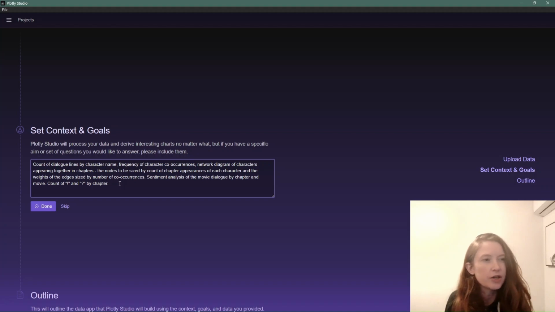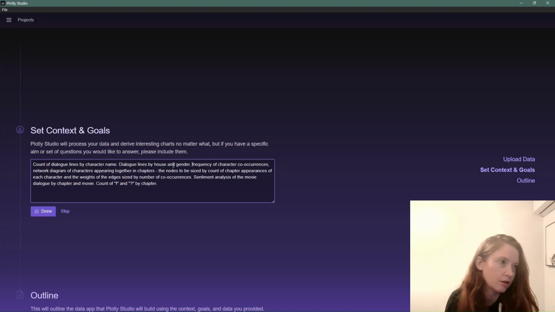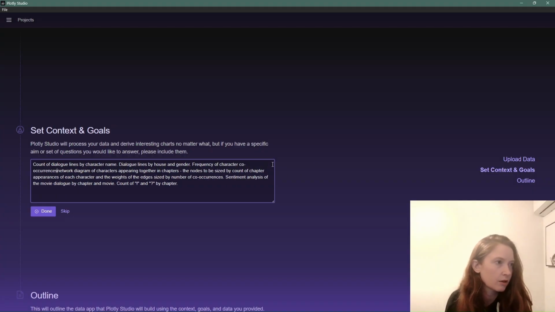I also want to know lines by gender. So count of dialogue lines by character name, full stop. Dialogue lines by house and gender, frequency, character co-occurrences, full stop.